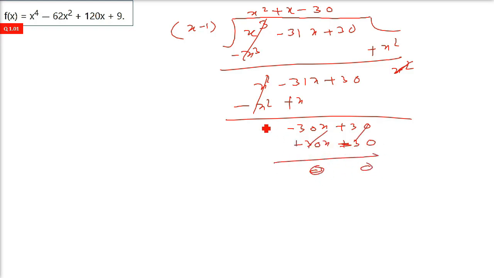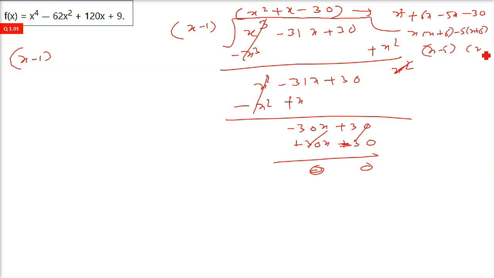When you get the 0, that means we got x minus 1 as one of the factors and x square plus x minus 30 as the other part, from where we can devise the other two factors. So we have x square plus x minus 30; 6 fives are 30 or 5 sixes are 30. We can write it as 6x minus 5x. So now we can take these two factors, x minus 5 into x plus 6. Eventually this is all known to you, but for the sake of completion, these are the three factors.